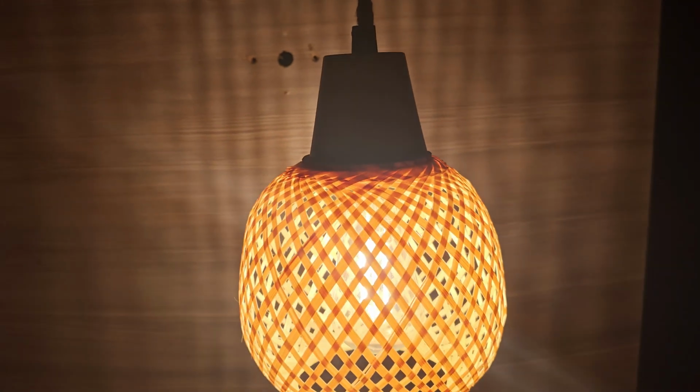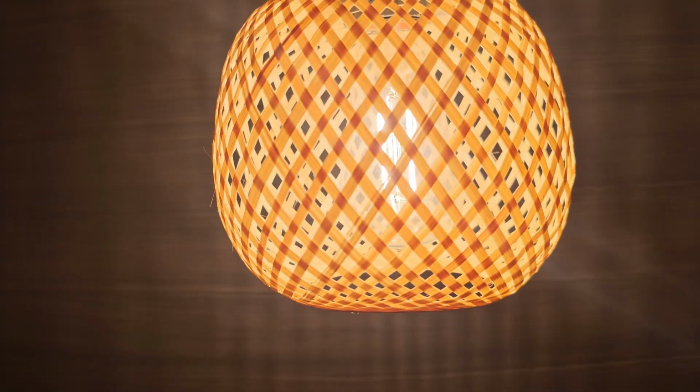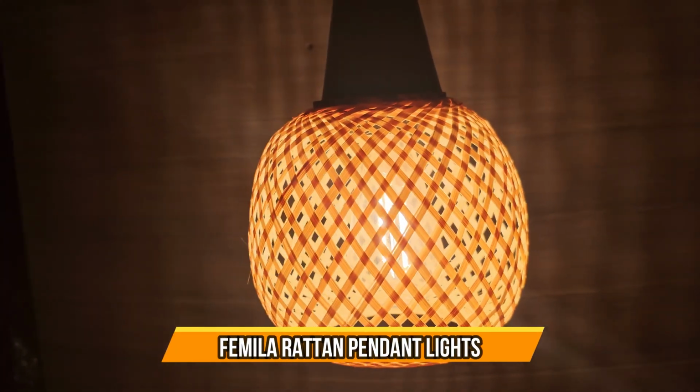I like the actual weaving that they have in here. Beautiful lighting. So simple to install.